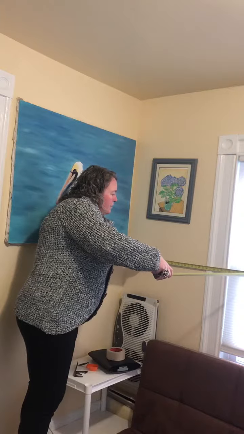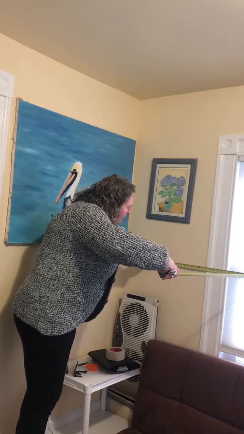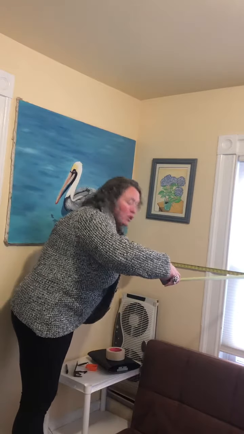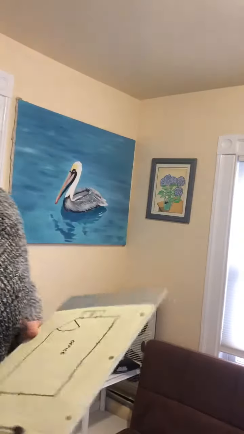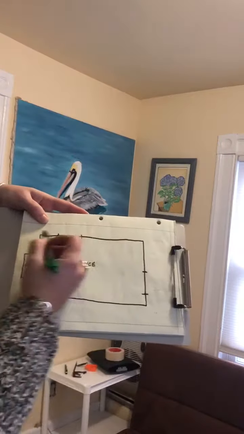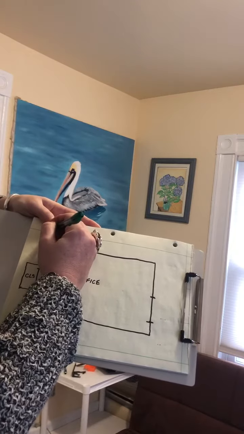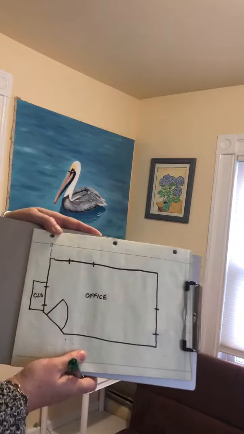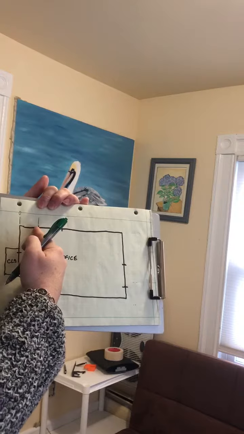And I'm going to measure to the inside edge of the window. And that says 2 feet 7 inches. Then I take my floor plan. And that room, this room here, that's the corner that I measured from. So I'm going to put a 0 here, because that's where our 0 mark is. And then I'm going to put a line at the inside edge of the window. And we said that that was 2 feet 7 inches.